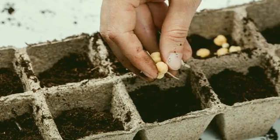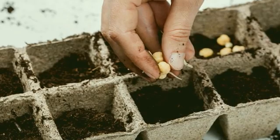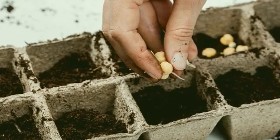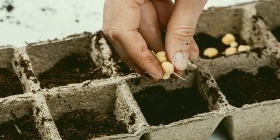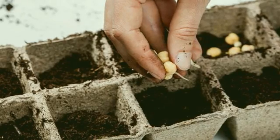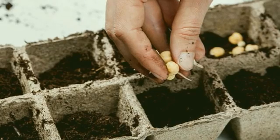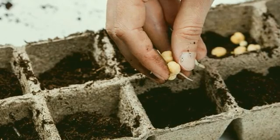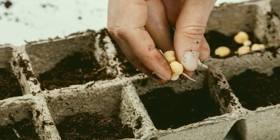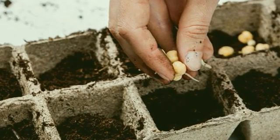At 65 degrees to 70 degrees F, your seeds should sprout just fine without any supplementary heat. If the room temperature is cooler than that, you can keep the seeds warm by setting the tray on top of a heating mat made specifically for starting seeds. Tomatoes, zucchini, and pumpkin seeds should push their sprouts through the surface of the mix in a few days. Peppers sprout in about a week. And some seeds, such as parsley, can take as long as 3 weeks to sprout, so be patient.